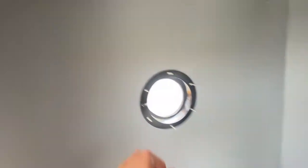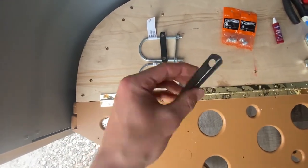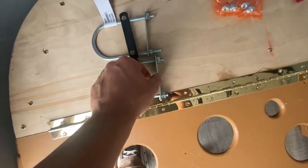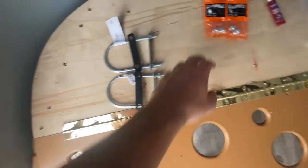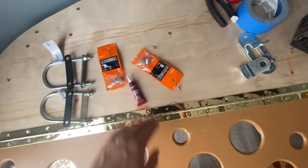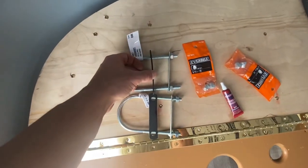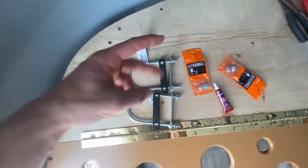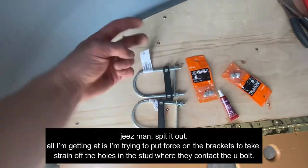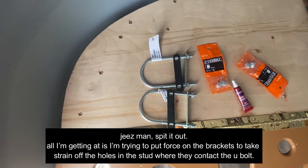Here's the plan. On this stud right here and that angle iron in the corner back there, I want to run these two U-bolts so I can do a hammock kind of diagonally through the center of the caboose. I've got these outdoor brackets where I just chopped off a piece of rectangle tube. These brackets actually came with the U-bolts — I'm going to put these on the inside, these on the outside. I've got little cap nuts for the outside too, and I'll end up painting those black. I'll use some silicone so the stuff doesn't leak. Basically just have the stud inside these two brackets and tighten them down real good so the strain isn't on the holes through the studs — I want the stress on the brackets so it doesn't wiggle around and make those holes wider and cause leaks in the future.